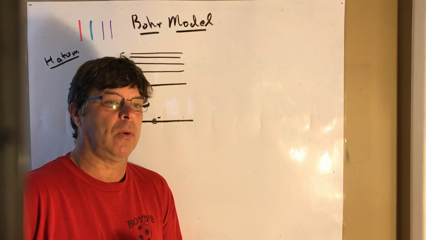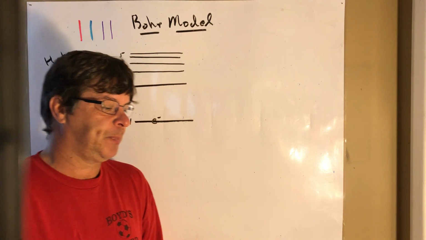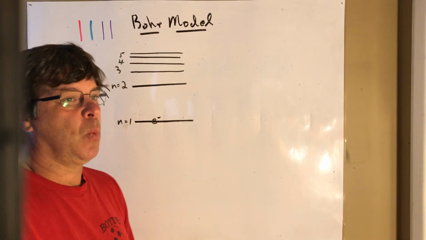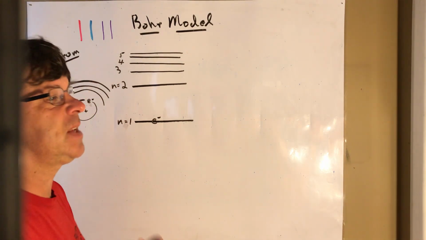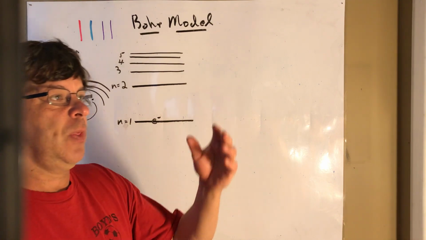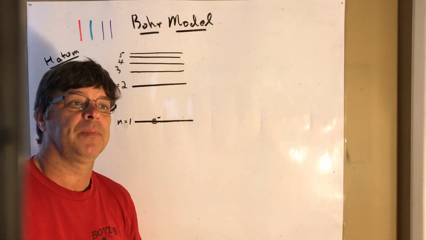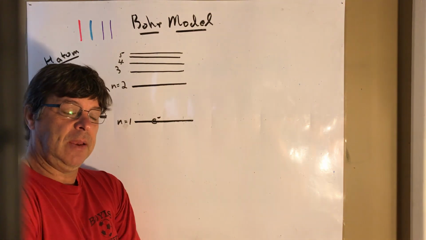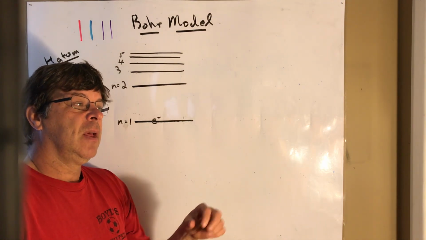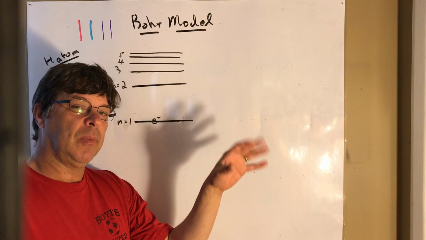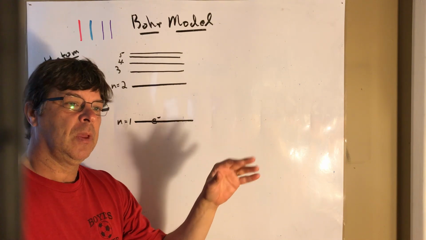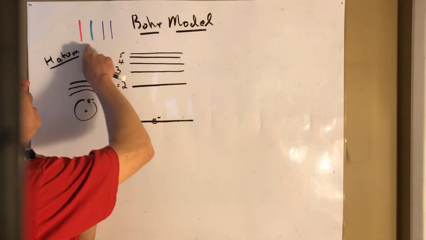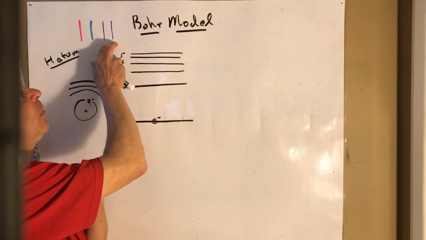Okay, Bohr model. Let's think about the simplest atom there is. The hydrogen atom has one electron, and if we excite that hydrogen atom with a high voltage, it would generate light. And if we look at that light through a prism or through a spectroscope, you would see four emission lines. There's a red, a turquoise, and then two violet lines.